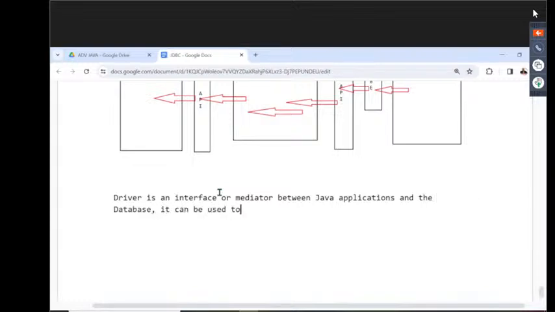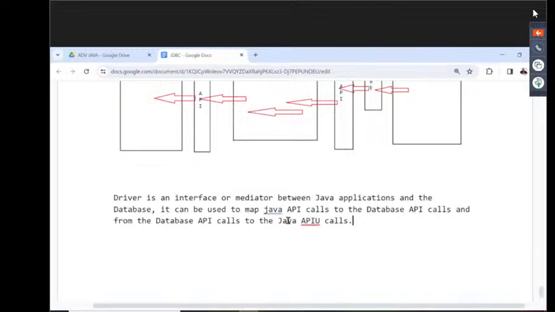It can be used to map Java API calls to the database API calls, and from the database API calls to the Java API calls. What is the meaning of these API calls? Nothing else. Simply we can understand them as representations: Java method calls to query language calls, and query language calls to Java method calls. In general we can say Java API representations to query language API representations, or query language API representations to Java representations. That we can say in the general definition.